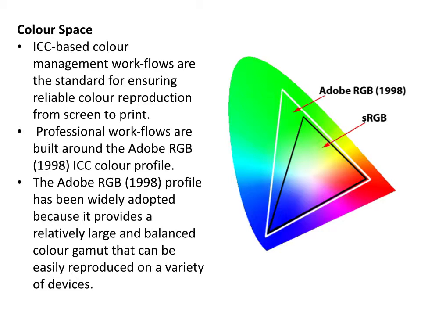Colour space. We've already touched on colour space when we were looking at setting up the cameras. If you remember, we set the colour space in the back of the camera. ICC stands for International Colour Consortium, which was established in 1993 by 8 companies for the purpose of standardising an independent colour management system. The outcome of this cooperation was the development of the ICC Profile Specification.